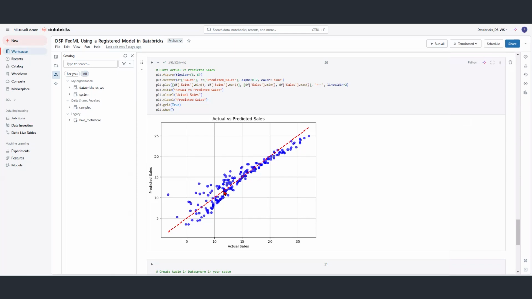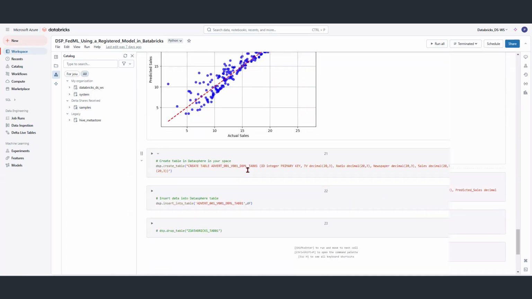For any machine learning model, for us to call it a good model, if the dots of predicted sales and actual sales fall around the correlation line, it's a positive correlation. If it falls around the correlation line, then it's a good model. So you can do your analysis. Matplotlib is a quite popular Python library for any kind of graphical analysis.